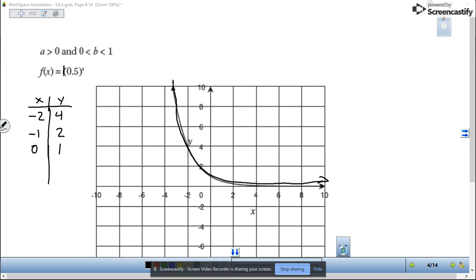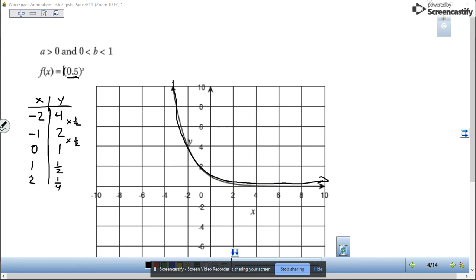So since I'm dividing as I go down, the other way to think about division is multiplication of the reciprocal. If we're dividing by 2, that's the same thing as multiplying by 1/2, which again was our b value. Which means that we can pretty easily figure out these now. Again, the thing to point out here is that a is greater than 0 and b is between 0 and 1, which means you have a decreasing exponential function.